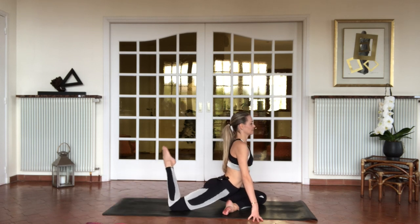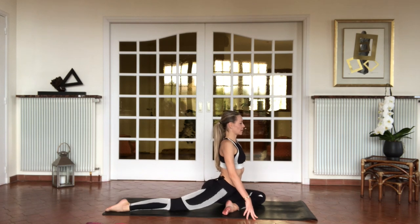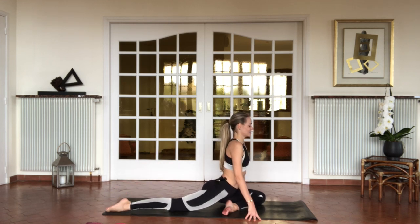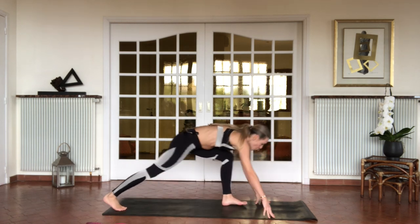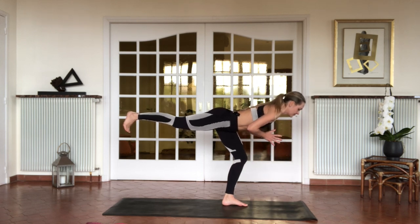Again, exhale, inhale. Pubic bone twist, and squeeze your butt. That will help you to get out of the crunch in the lower back if there is any. Exhale, inhale. Push up. Press the floor. Step to a runner's lunge.